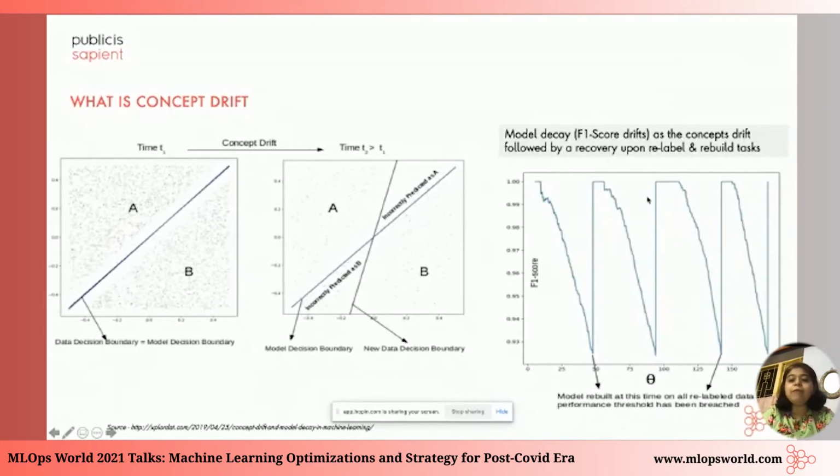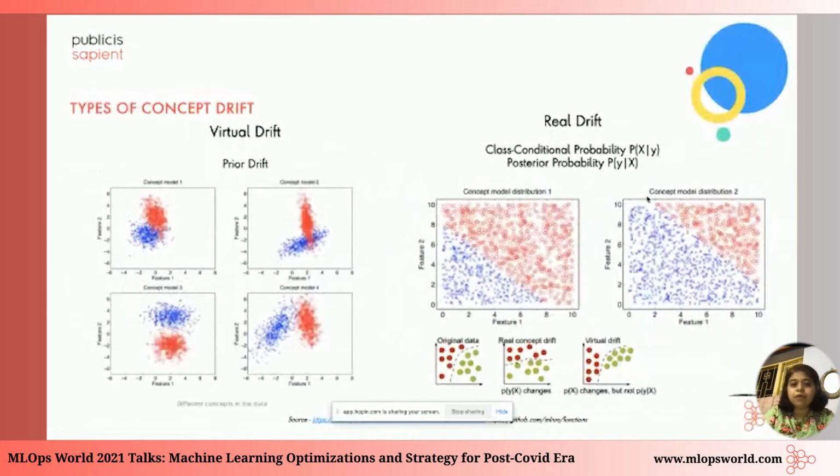So how can we manage such models? Can we do that manually, like every time drift is detected, some DevOps person goes and changes it? No. We have to know all the terms of drift and how we can mitigate those. So you can see there are two concepts: a virtual drift concept and a real drift.